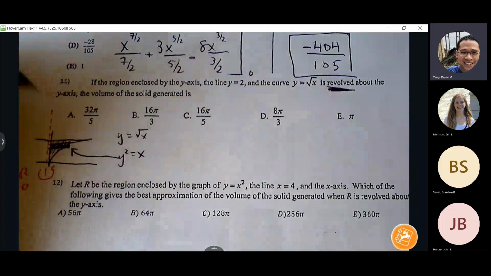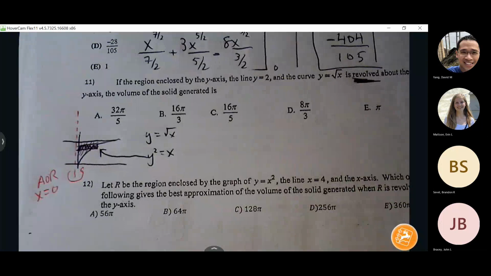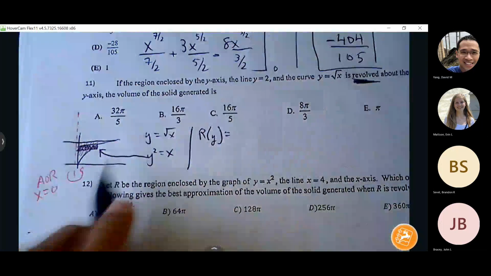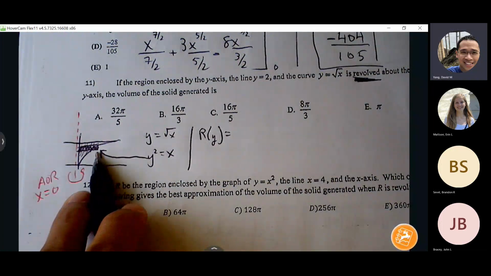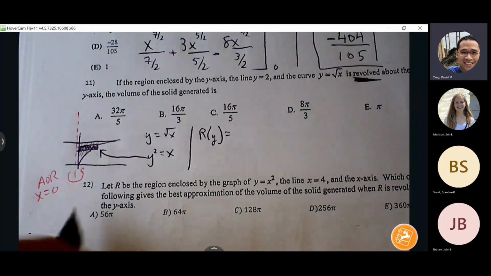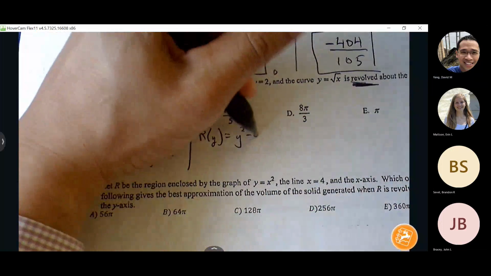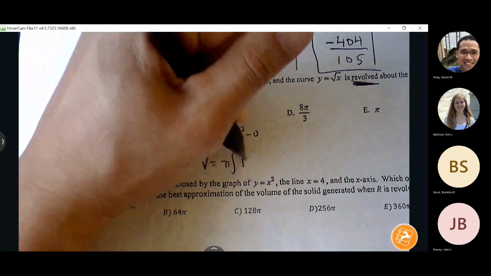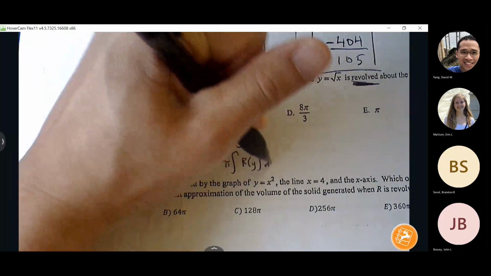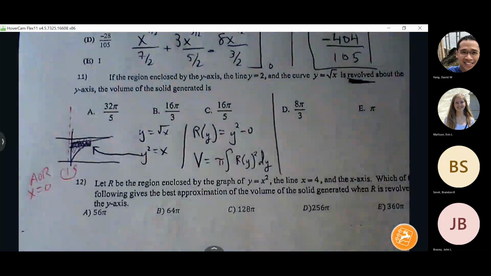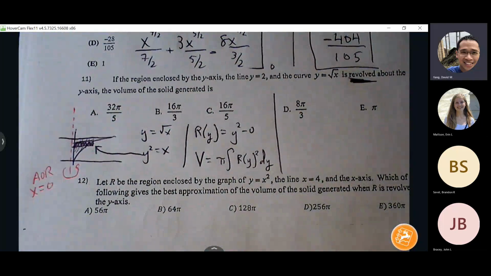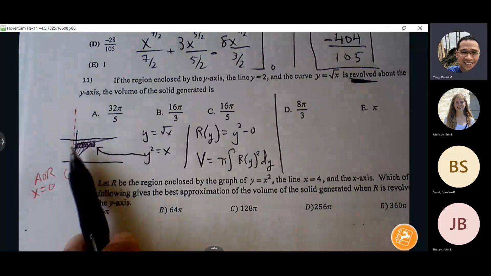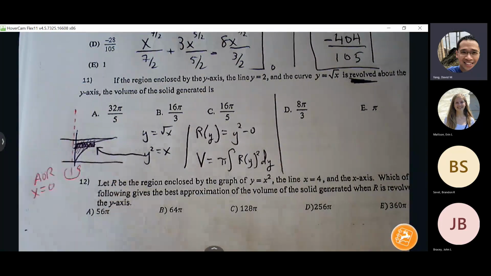The curve is x equals y squared. Okay, build our radius. Right minus left: the right endpoint of my radius is touching y squared, and the left endpoint is sitting at 0. Our bounds are also in terms of y. What's the lowest y value that you see? What's the highest y value? There you go, 0 to 2.